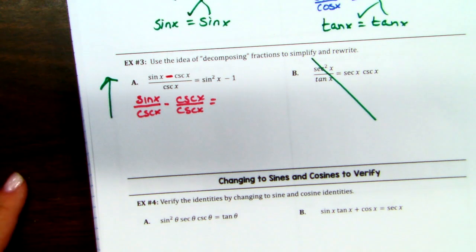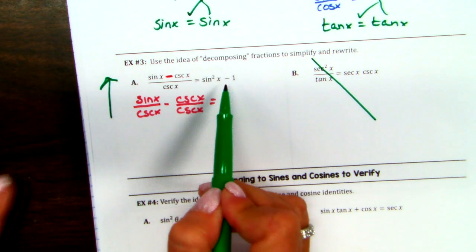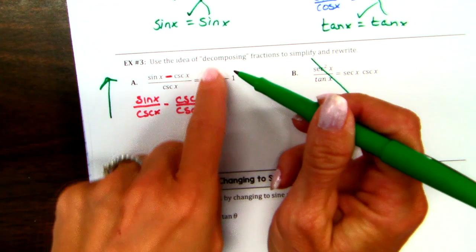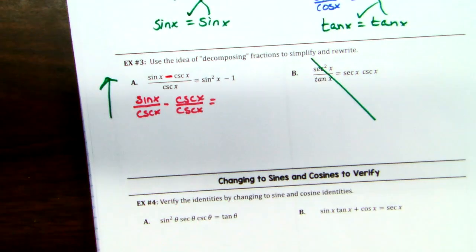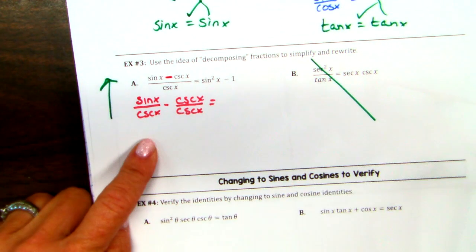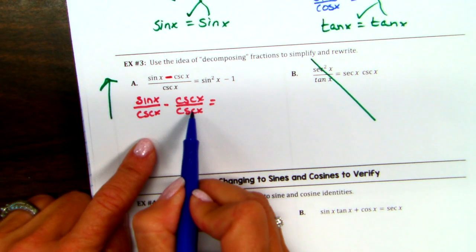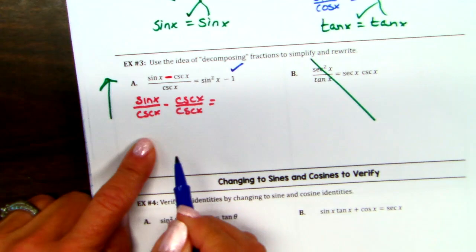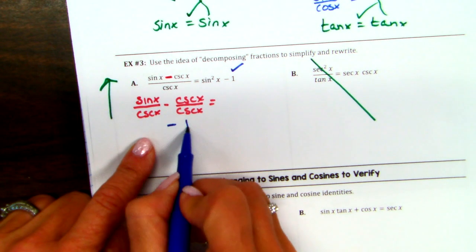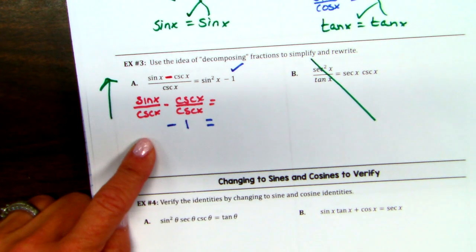All right, I still don't know how I'm going to make this, but you're going to keep your eye on that right-hand side because that's your goal. You don't want to just willy-nilly start doing crazy things. Always glance over there. My eyes are constantly glancing over there. And I just caught something. What's cosecant over cosecant? 1, and that's what we want. So I might be on the right track. That would make me feel a little encouraged on a problem like this.